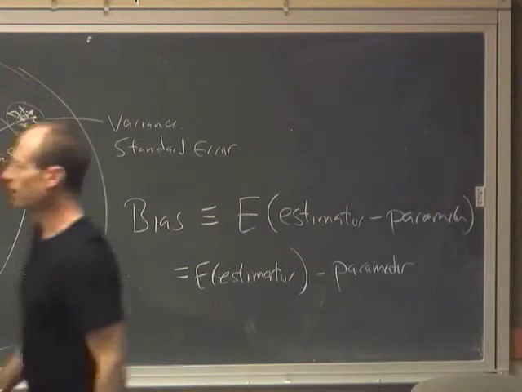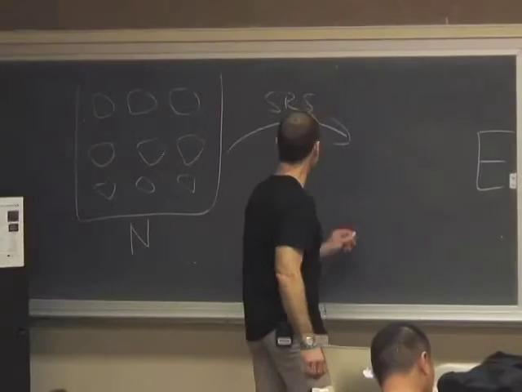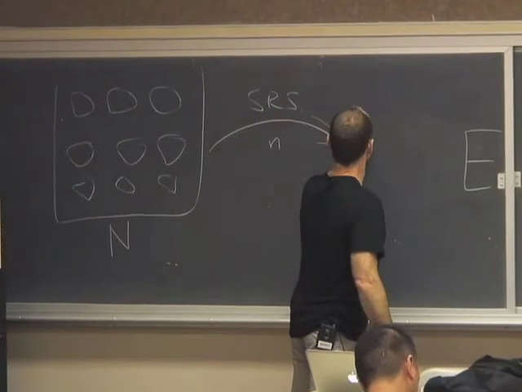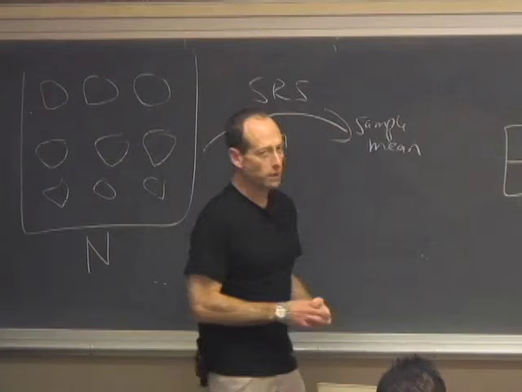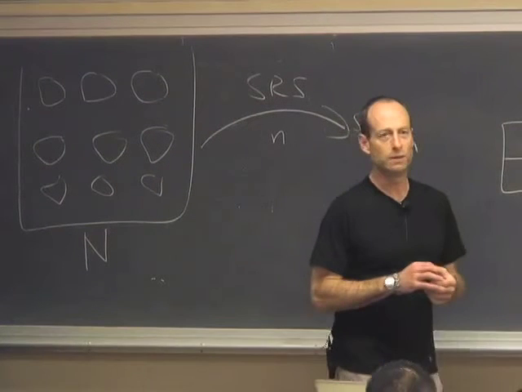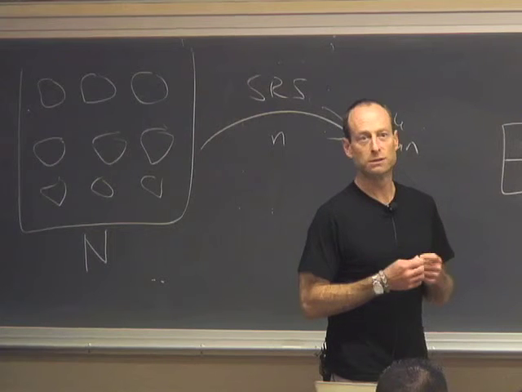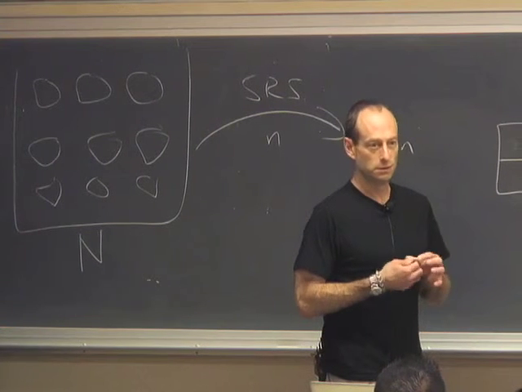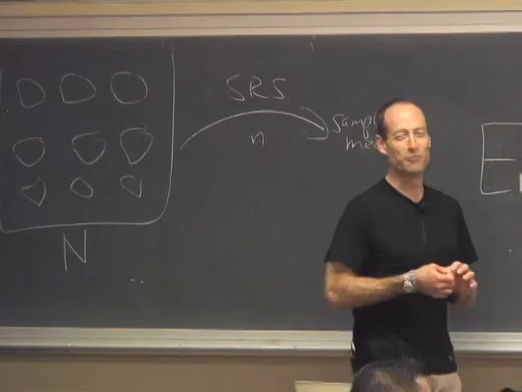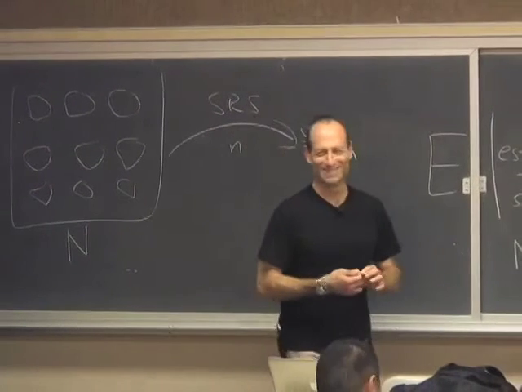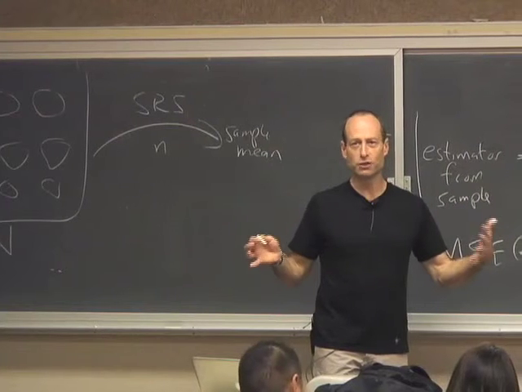All right, so let's go back to thinking about the sample mean from a simple random sample. What's the expected value of the sample mean for a simple random sample? We have an answer, but a shy answer. Yeah, it's the mean of the numbers in the box. It's the population mean, right?